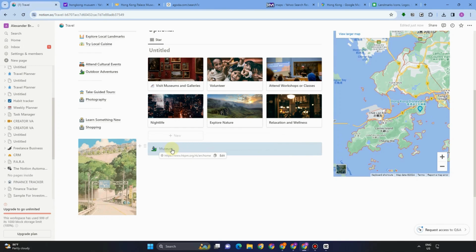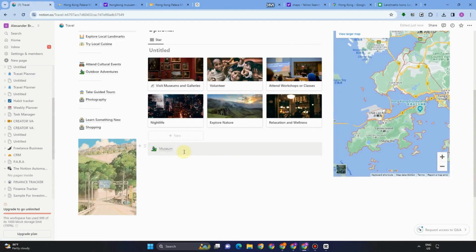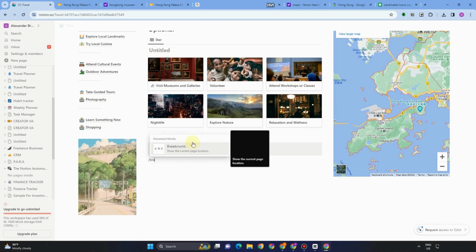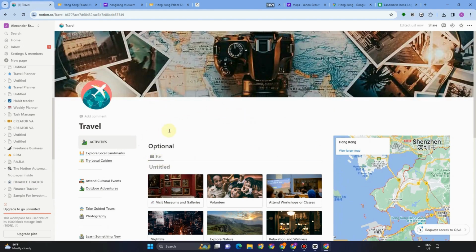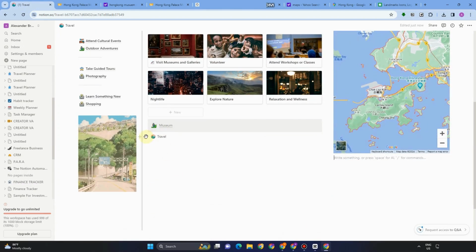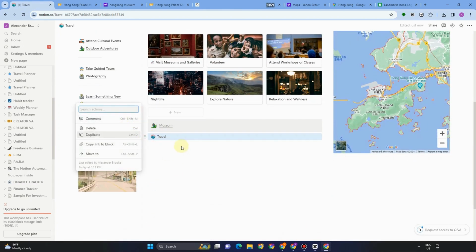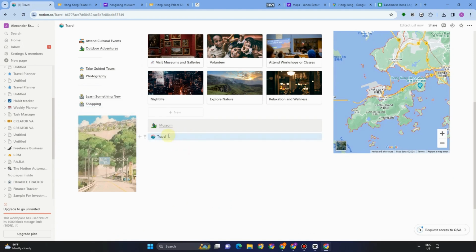Number 15 is adding breadcrumbs, but actually this one is optional. So breadcrumb is like a secondary navigation pattern. This is what we call breadcrumb. It aids in level hierarchy comprehension and helps users to go back through levels. So especially in Notion, you can scroll through the pages. Actually this one is not that really popular, but you can add this to your Notion dashboard.